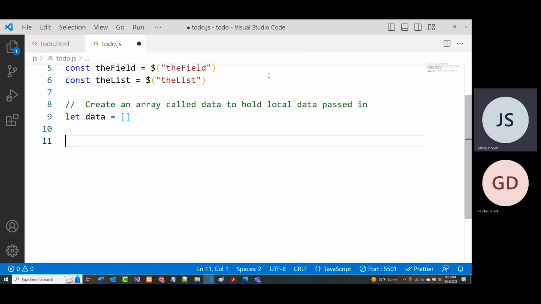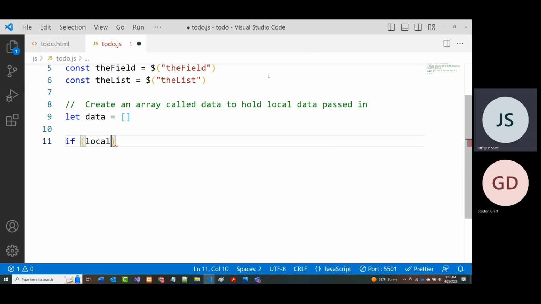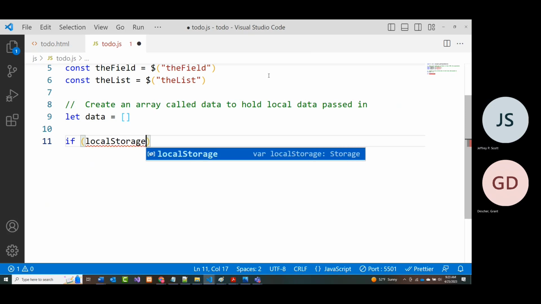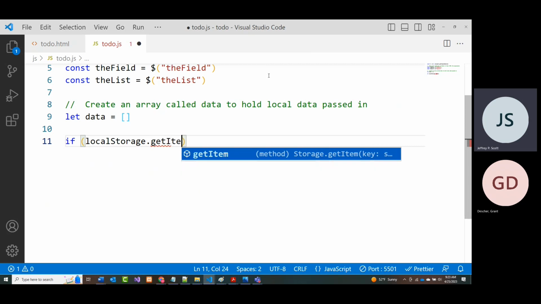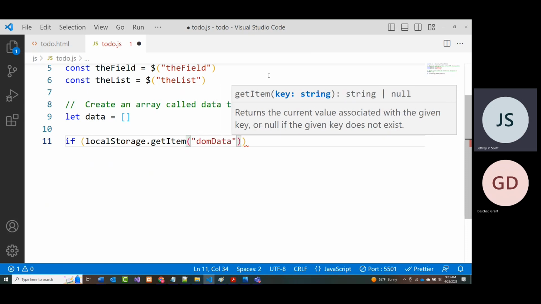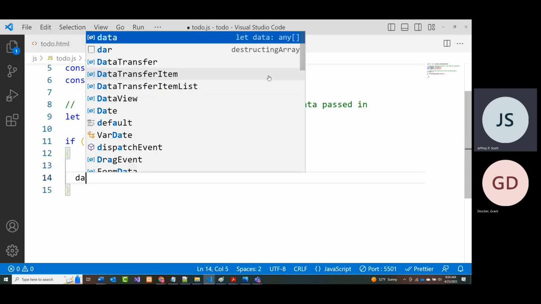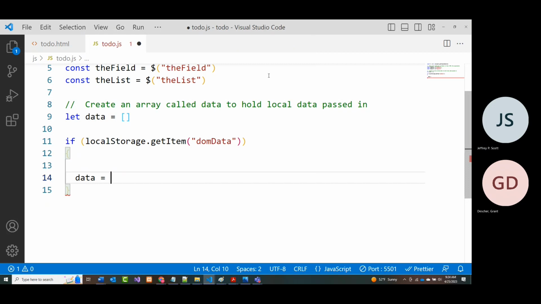Of course, when we first run this, there'll be nothing in there because we haven't created anything yet. So I'm going to say here, if localStorage.getItem, and we're going to call this, I just called it DOM data. Don't ask me why. I think he called it the same thing or something similar in his. I'm going to put a blank line in there for a reason. I'll show you in a minute.